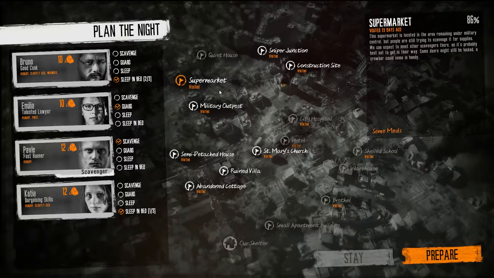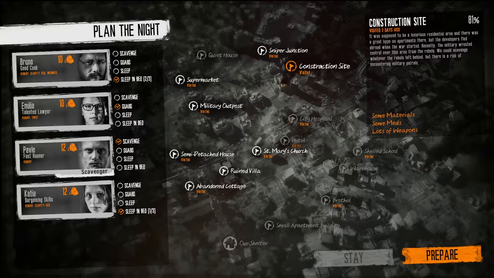Supermarket. There's some medication left? That's probably herbal meds and stuff. But yeah, that's almost completely cleaned out. Construction site, it's got a bit left, but it's mostly wood. I think there's some components, but not much.